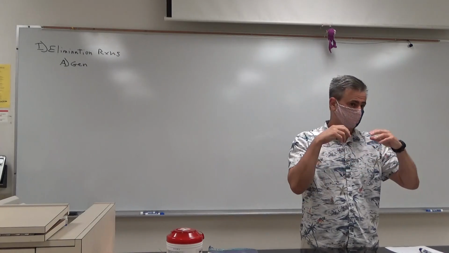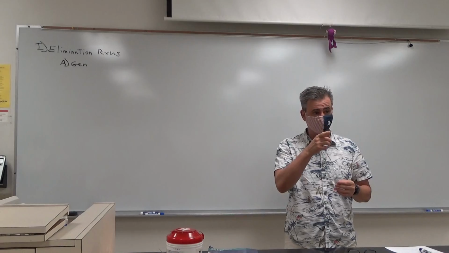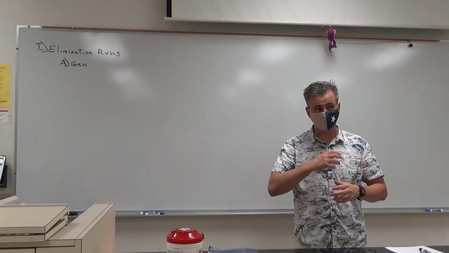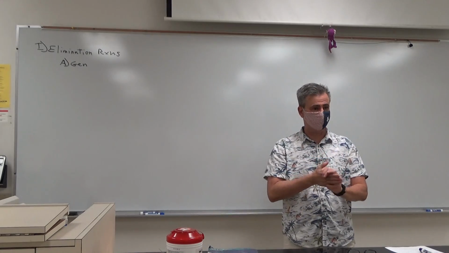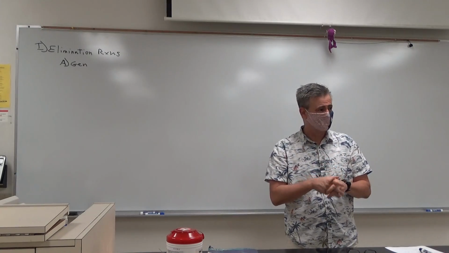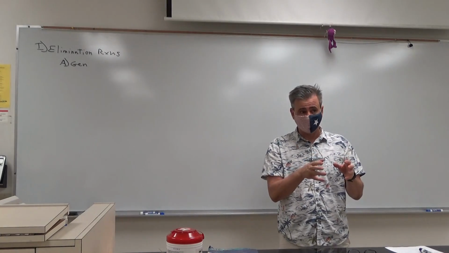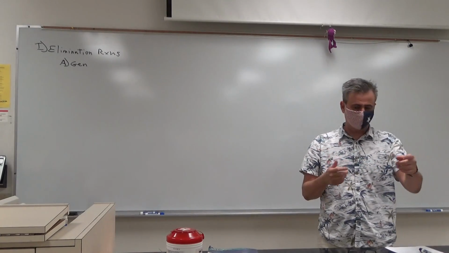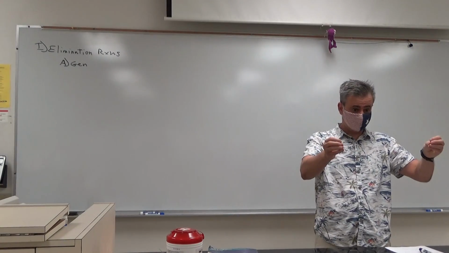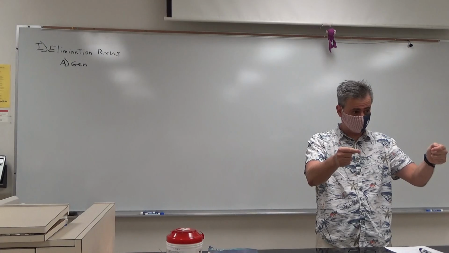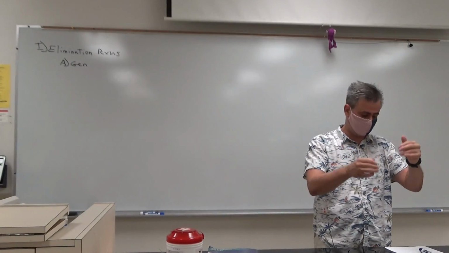Okay? So when you suspect an elimination reaction, you want to see, is there a leaving group? And you'll learn a bunch more about what's a good leaving group. Halogens are very common leaving groups. But in any case, you want to be on the lookout for a leaving group. And then you want to see if there are carbons that are adjacent, carbons attached right to that carbon, and then see if there's a proton that can be taken off, and then you get a double bond between these. Okay?